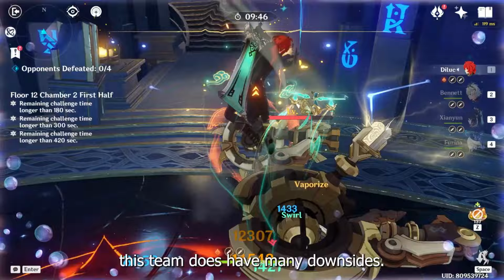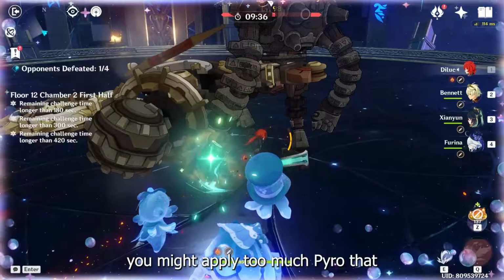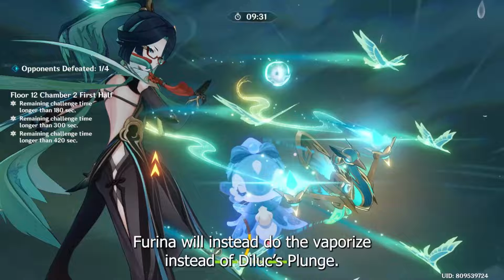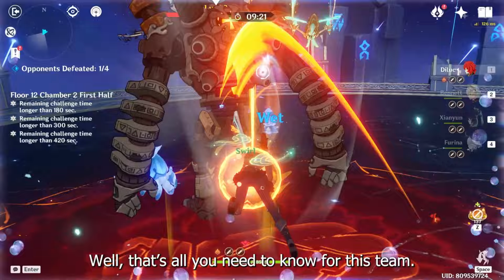Anyway, although it's powerful, this team does have many downsides. For one, it has no resistance to interruption, which is quite painful against enemies like this. Besides, if you spam your plunge too fast, you might apply too much Pyro that Furina will do the reactions instead of Diluc's plunge. And last, like I mentioned before, Xianyun's buff only works on one target, so this team is not exactly great against crowds. Well, that's all you need to know for this team.